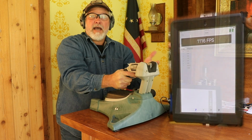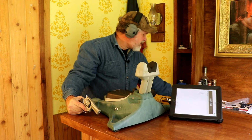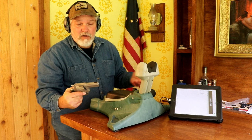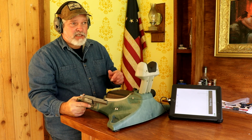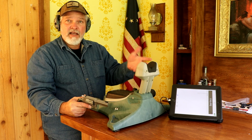And that was it. Now, I told you that the package itself calls out 1875 feet per second. That's not out of a 3-inch barrel, so that's what we're getting with the 3-inch barrel. And I think it's going to be reading okay now. That first one was off. I adjusted the chronograph a little bit, and it's reading good now.